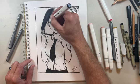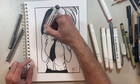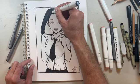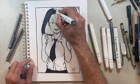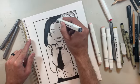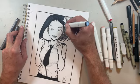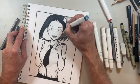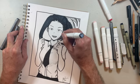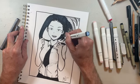I'm gonna go the same direction that her hair goes. The idea behind that is that essentially any blotches that you see from the marker will go with the hair. So we'll go just like that, and then I'm gonna come down and fill all this in. It goes a lot quicker than the ink because I've got this wide pen. So I'm gonna just fill all this in and keep on following the direction of the hair. Come all the way down. And you can still see the ink coming through. But now we've got her hair all dark, like it's supposed to be, with those highlights. So pretty cool, huh? Just gonna follow this through.